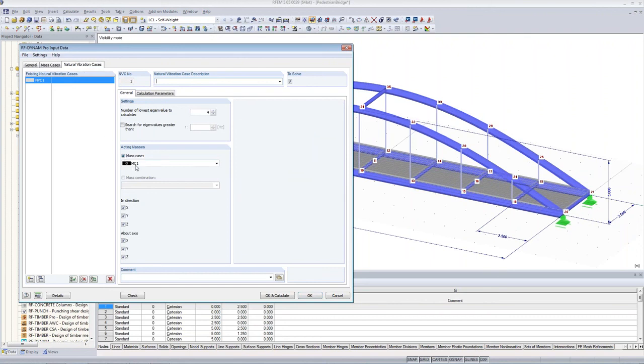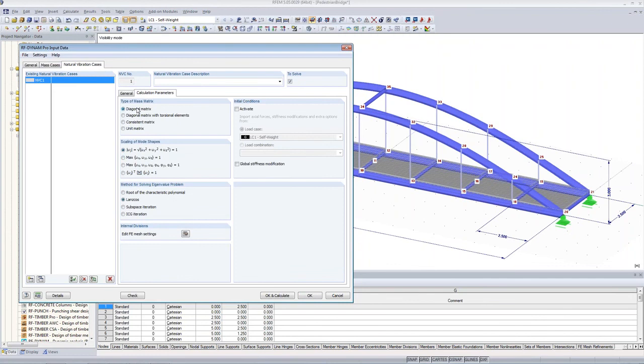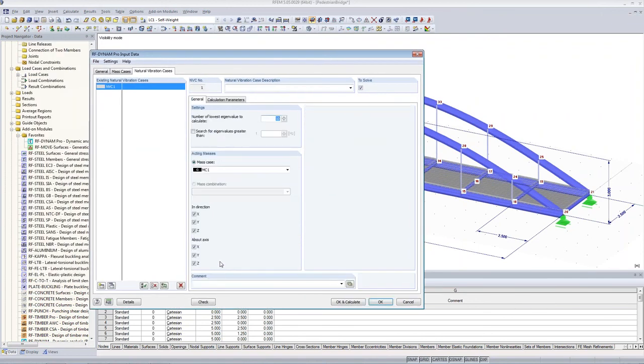Then we have the natural vibration cases where we import our mass case and where I want to have a look at the first 10 eigenvalues. I just apply a diagonal matrix which only considers the masses in translational directions. And I use the Lanczos solver, which is recommendable for such a size of structure. It's not as big, so it's a quite quick solver here. Here's the part where you can import the stiffness modifications, as I said in the introduction. But I go more into detail on these natural vibration cases in the other webinar I mentioned already. I will show you at the end that you can find it and watch it afterwards. So here we go. I just want to calculate the natural frequencies first of all.